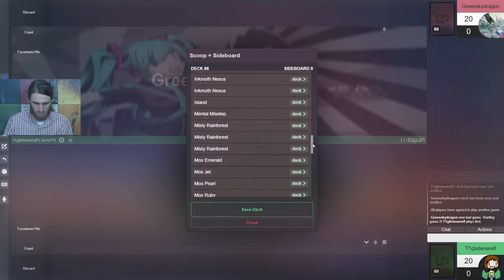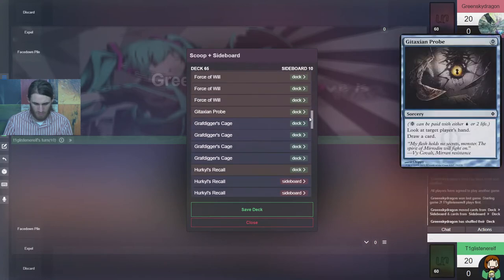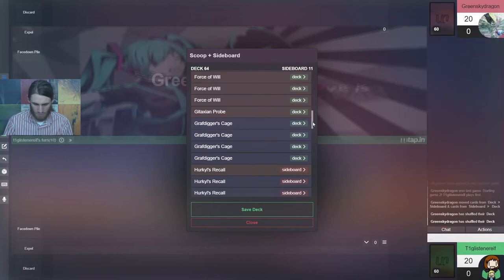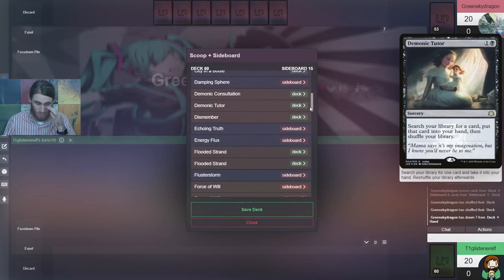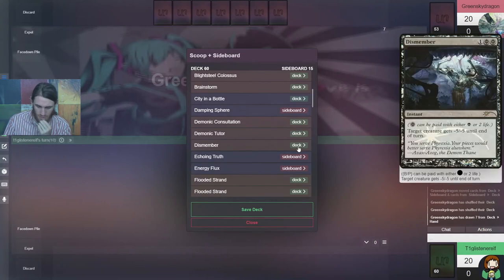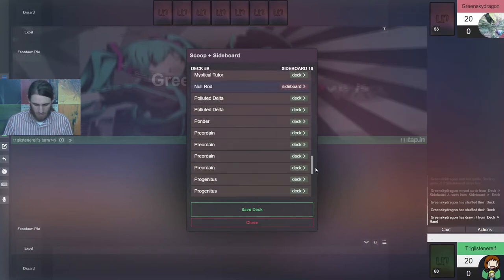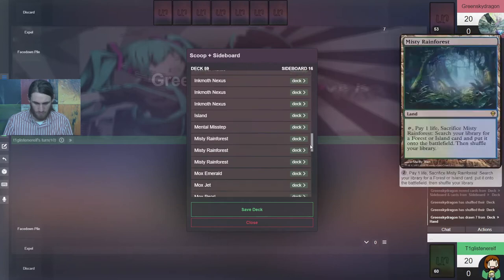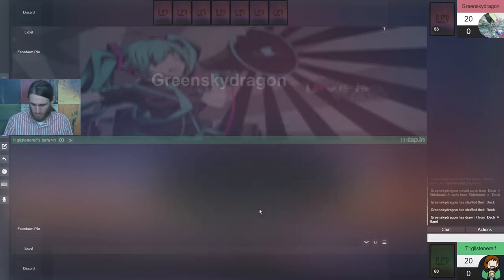So, let's go through here first. Imperial Seal almost certainly gets the cut. Hercule's Recall gets the cut. All of the Force of Wills. And then let me make sure I don't have anything like Flusterstorm or Spell Pierce in here. Despite having the chance to save me that game, Dismember is not good enough. So with that, we can put Imperial Seal back in. Okay, we're good. We're set to go.